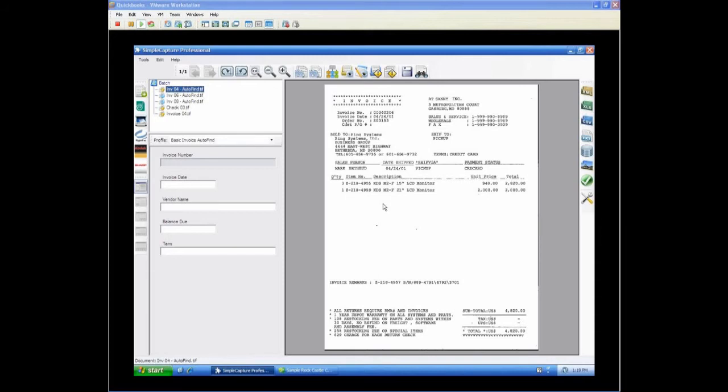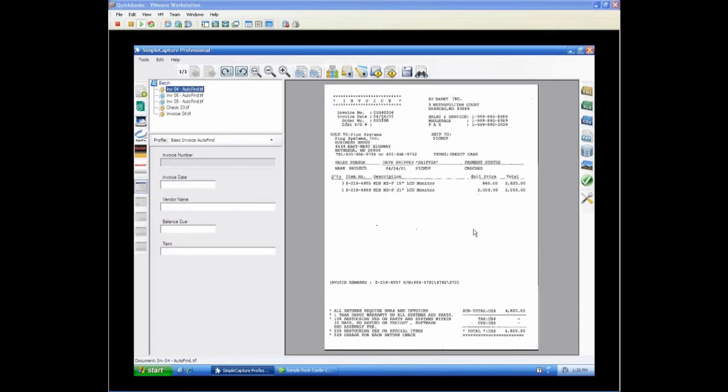So right now on my machine, I have SimpleCapture Professional up and running. Many of you are probably already familiar with this product, but for first-time people, I'm going to quickly introduce you to the interface in SimpleCapture. In this left corner, we have a few documents that we're going to process. We call it the batch window. We also have a profile selected and a list of profile fields. Basically, a field is a list of indexes of data that we're going to extract from this document. And as you can see, here's my document that we're going to process.